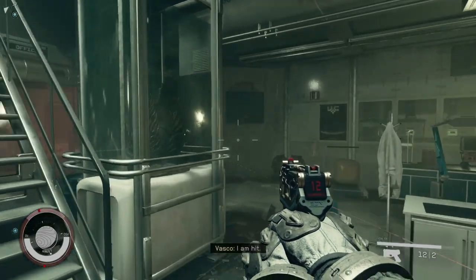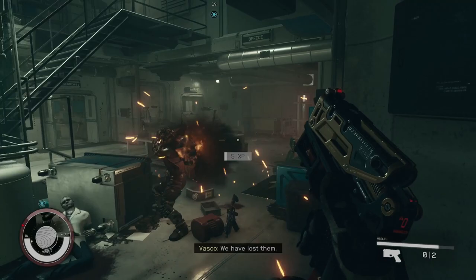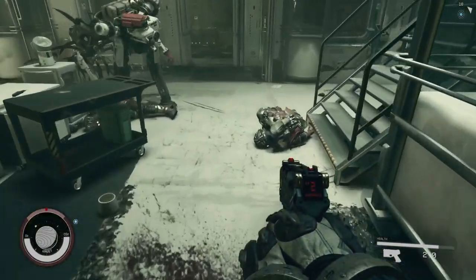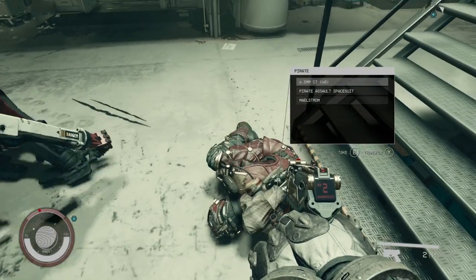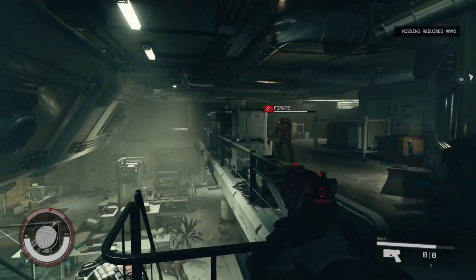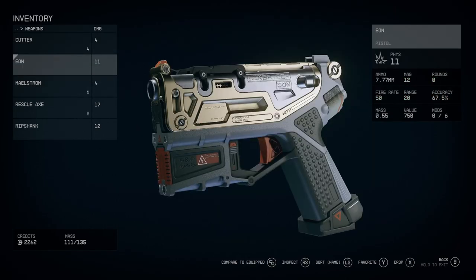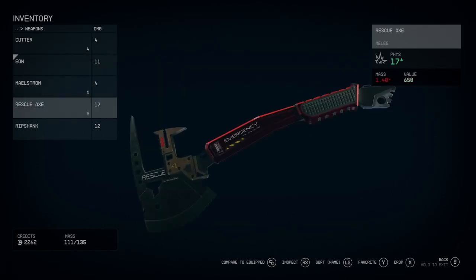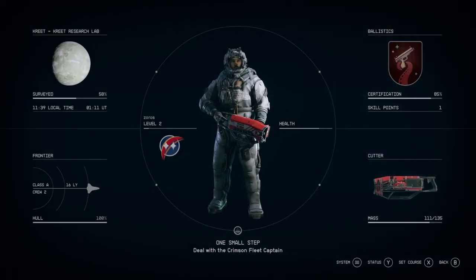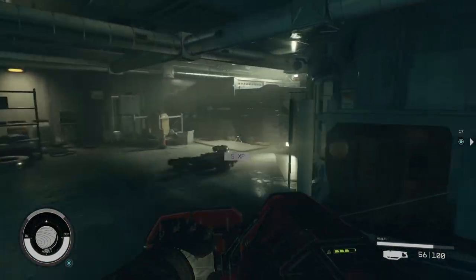Where is he? I am hit. Oh, he's going to explode? Oh, that was gruesome. Oops. Again, we're on ammo. I mean, we could just take this one. Yeah, it's useful as well.